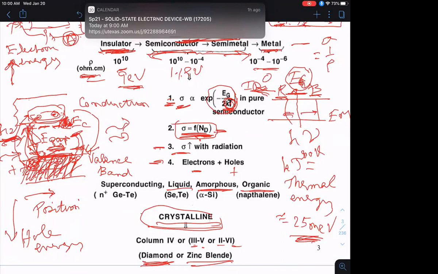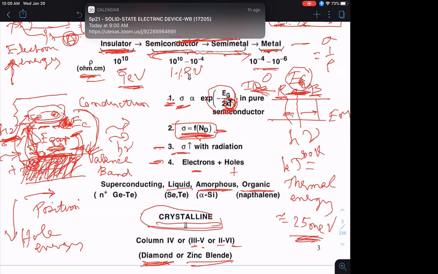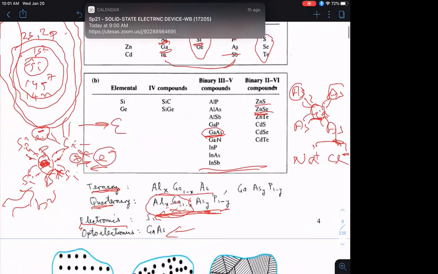Or conversely, if I make a LED, a light emitting diode, or a laser, what's going to happen to the color of the photons that come out as I change the band gap? It'll change, right? So if I make the band gap of these alloys more towards higher energies, you might get blue photons coming out of it, right? If I decrease the band gap by working with these different alloy compositions, I might get more in the red part of the spectrum. Okay, so you can get different colors of lasers and LEDs out of it. And like I said, we'll discuss a lot of that in chapter 8. Any questions?